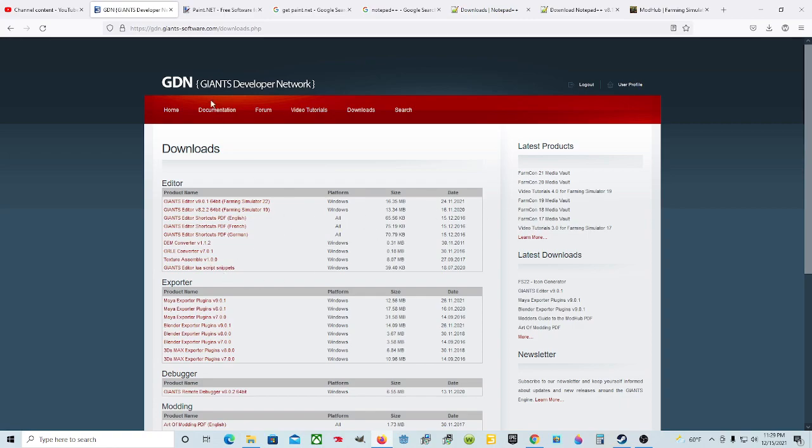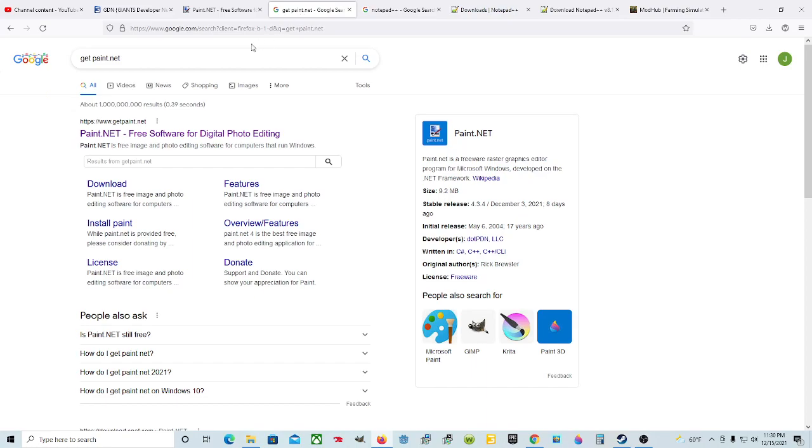So anyway, we're going to go ahead to the next step. This is the main thing you need to do map making. Okay, so that's the game and this. So now we're going to move on to what else you need if you want to do map making in particular. So you can use other things, but this is the one I would pick.